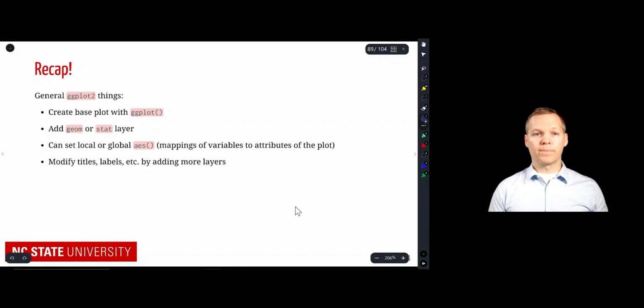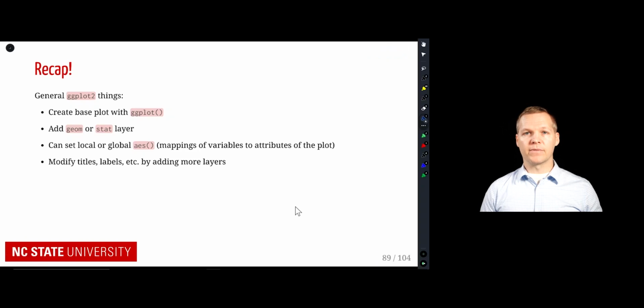And so the process, though, is very similar across these, right? Base plotting object, add in your layers, map your variables to these aesthetics using the aes function. Next up, we're going to look at some really interesting extensions and the idea of what's called faceting, which will really allow us to create a lot of really cool plots.